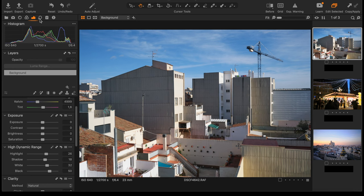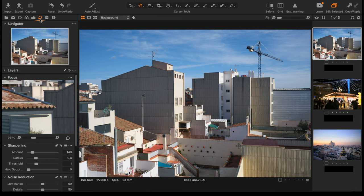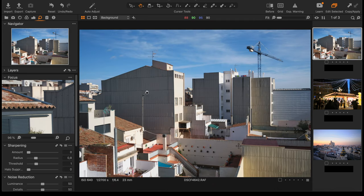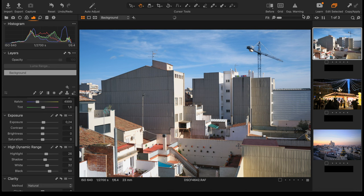One thing to be aware of is that Capture One actually applies some sharpening by default. If we zoom in, we can see that. I'm going to remove the sharpening now. And it's not a huge amount, but I'd rather have it just without any sharpening. I mean, the image is in focus. I'm happy with the image quality. And we have a before and after.